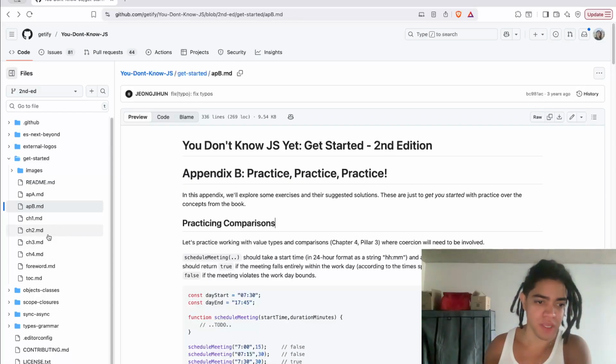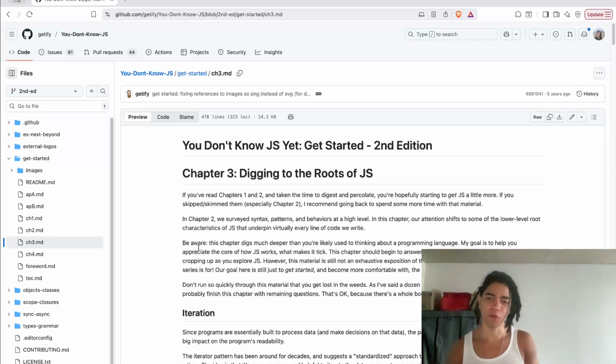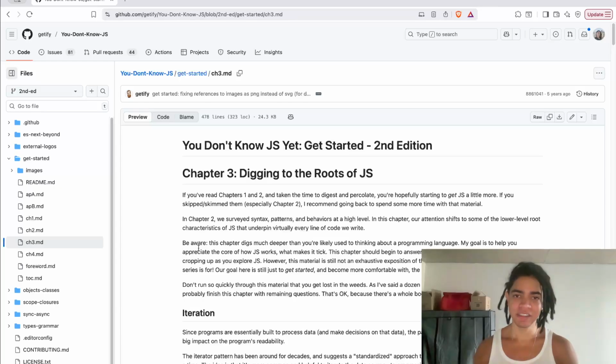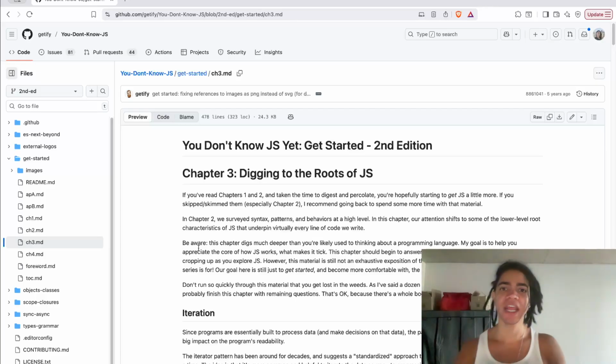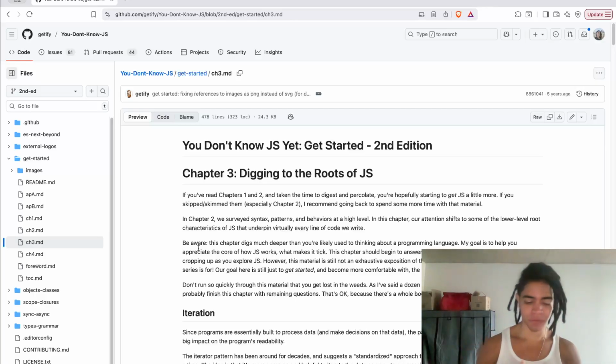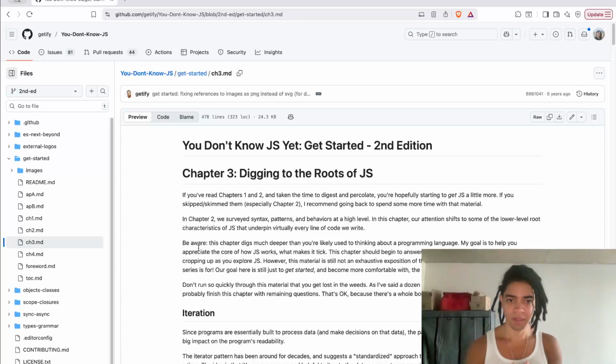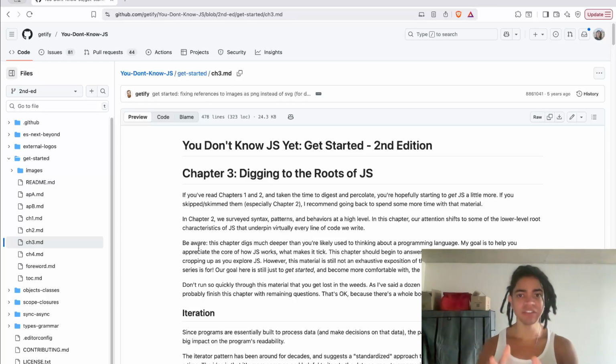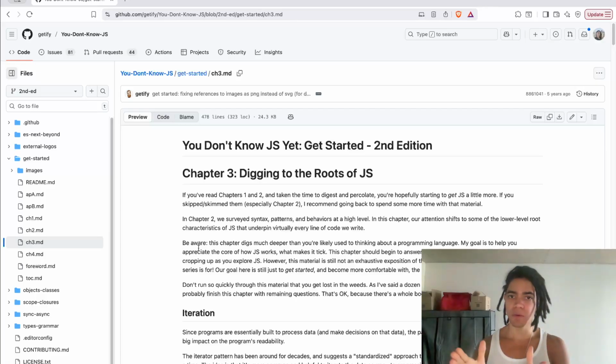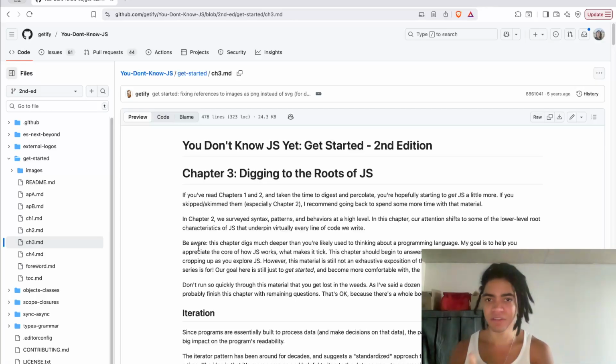And in chapter 3, okay, we're now digging into the root of JavaScript by looking at this low-level feature that happens in the language in virtually every line of code that we write, so we can understand the ebbs and flows of JavaScript, the feel of JavaScript. So first is the iteration, at least right now in 2025, right? So we have now the iterations, which are conventions of how we can consume data, because most of the time in our programs, we want to describe that a program processes data, and then we can make decisions on that data.